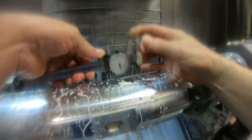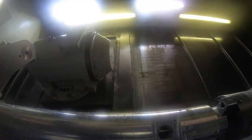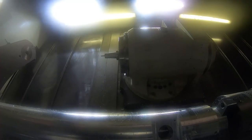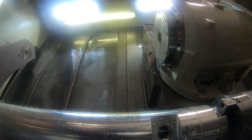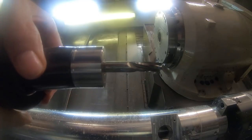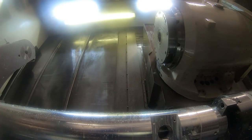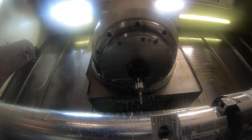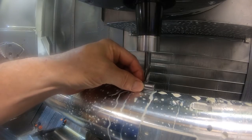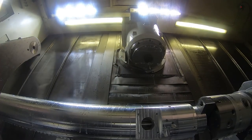I'm just checking it to make sure it's not too big, because this form tool coming up now is one I ground on my grinder. Well, I've got to put it in there yet. That's not the tool. This one is. That forms the shape of this particular hole. Like I say, I think they're going to press a pin or something in there, a plug of some sort, and it seals those holes off. This tool has a special 45 degree on the tip of it and everything just for this hole. And it also has to have a good finish on there.